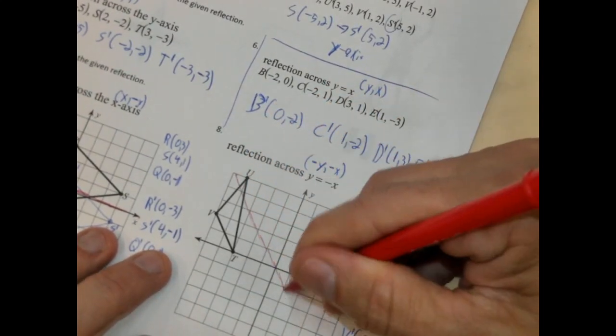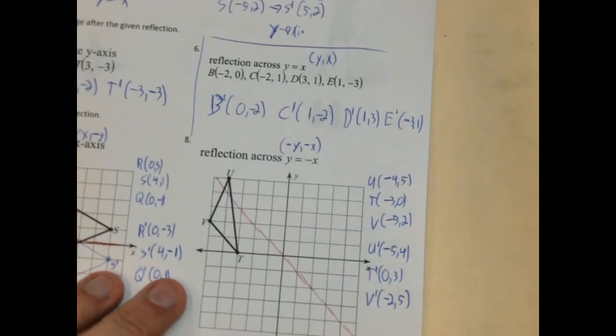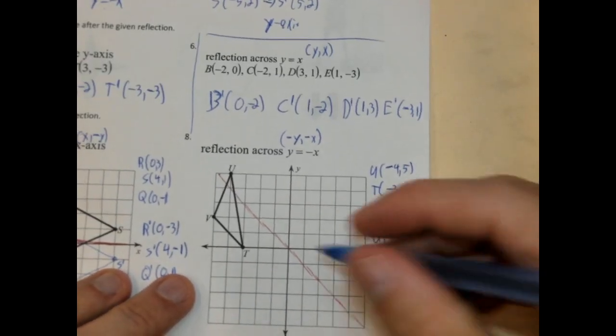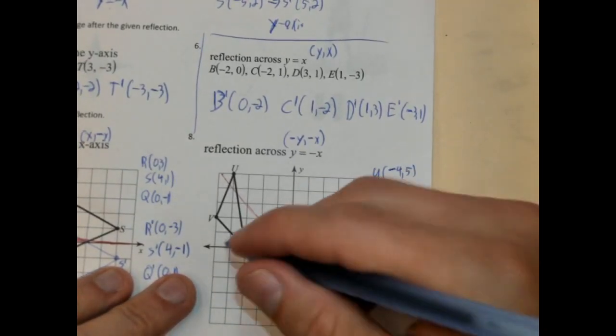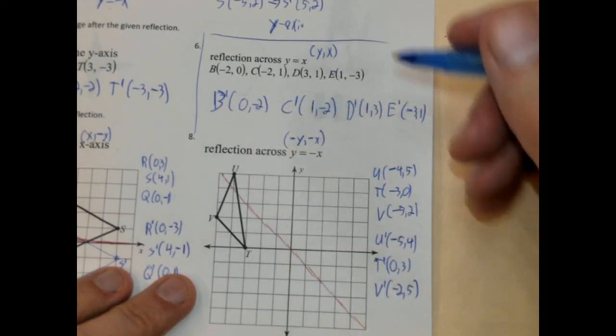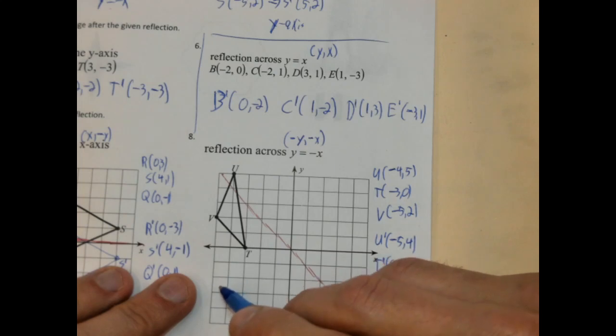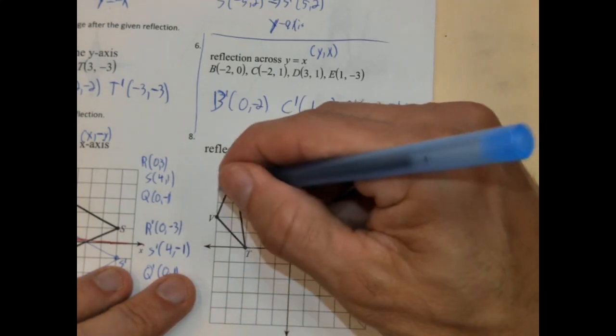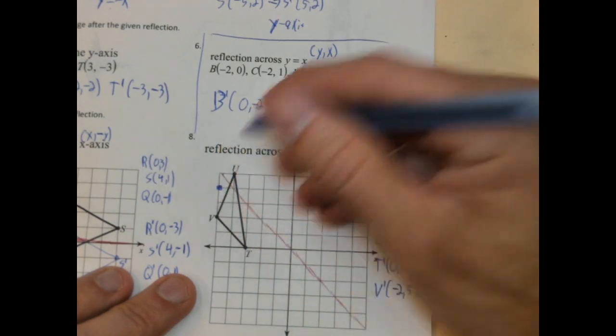And the reason we're drawing a line of reflection is so when we graph it, we can actually tell if it makes sense. So negative 5, 4 is actually going to be, let's see, negative 5, 4. Why am I having a hard time with this? Okay, it's right here. I don't know why I had a hard time with that. That took me a while.